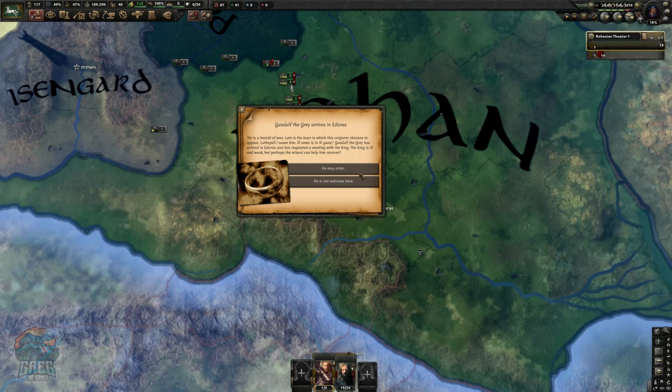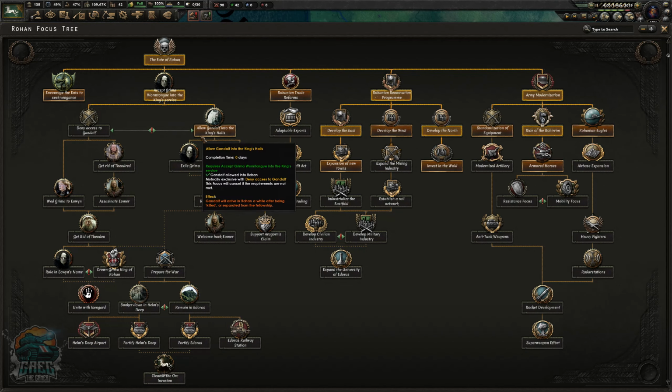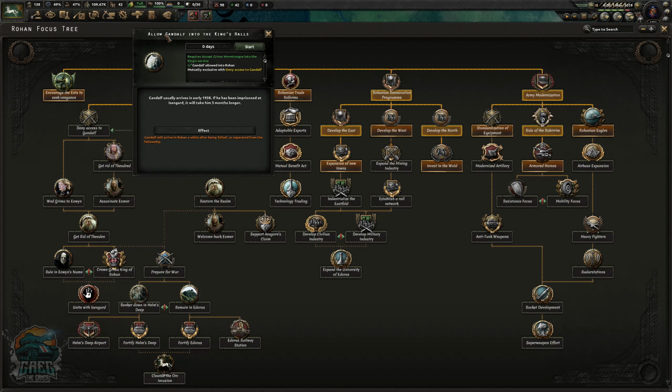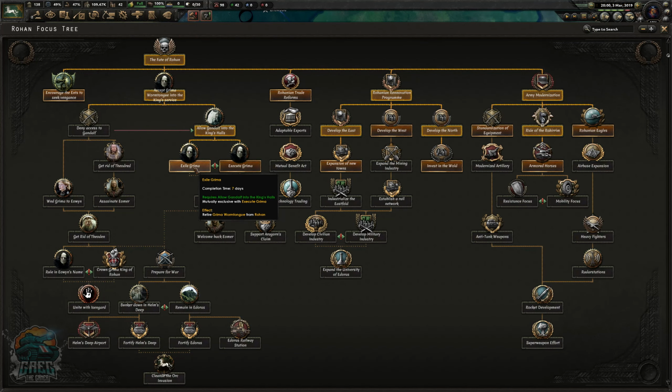So you can choose this. May he enter, or is he not welcome here? We're going to let him enter. Okay, now that Gandalf has arrived, we're going to go ahead and allow Gandalf into the king's halls. Gandalf usually arrives early in 1938, apparently. Okay, we've allowed Gandalf into the king's chambers.